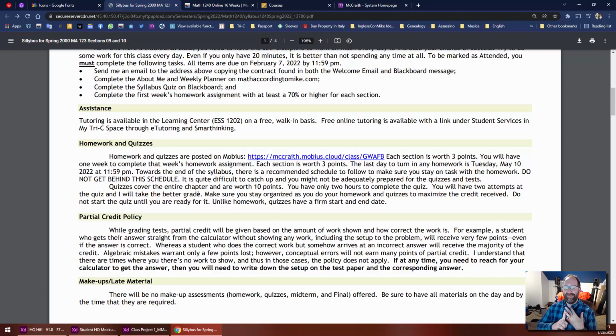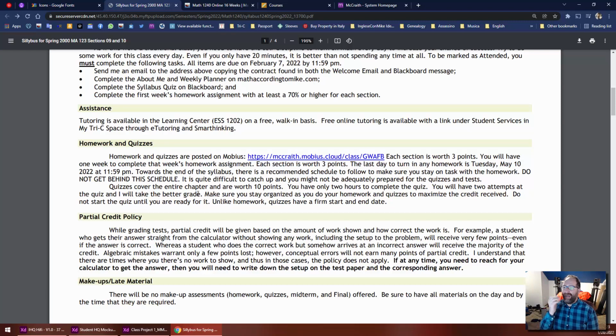So what I'm going to tell you is towards the end of the syllabus, there's a recommended schedule for you. So even though homework's not due until May, you want to pretend that it's due weekly. If you keep on that schedule, you'll be totally fine for when your quizzes pop up, because your quizzes are just your homework problems again, and when the midterm and the final pop up. So please do not wait until the last moments to do your homework. You will not have a good time in this class. I'll just say it that way.